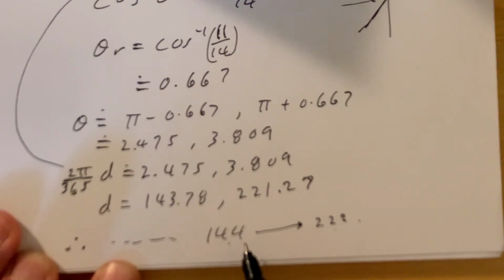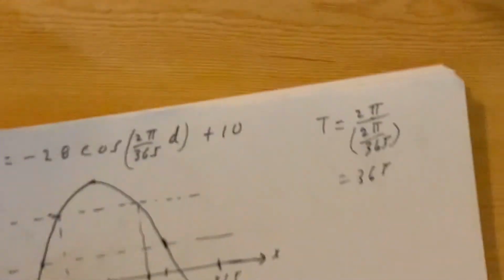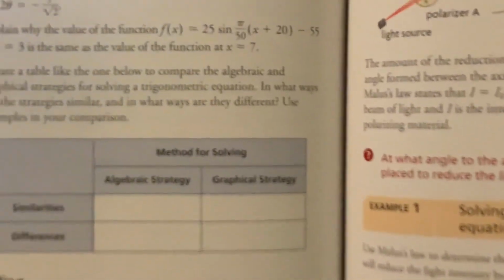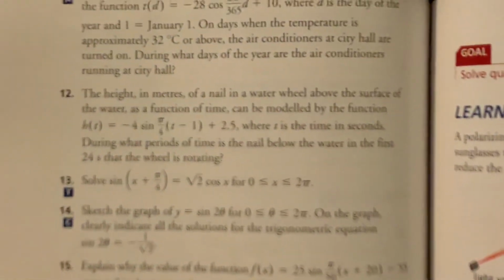And you can work out which days those are depending on the year, and so the month and day, if you want to. Okay. Now, the next question we're going to look at is question 12 on the same page. Okay, so question 12 on page 428. Okay, so number 12. Let's take a look at it here.